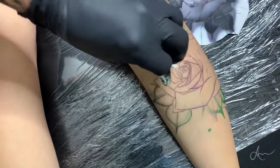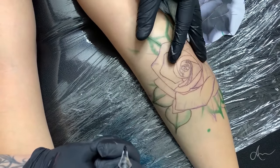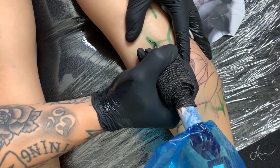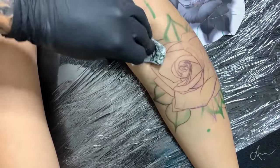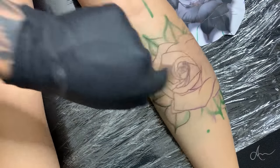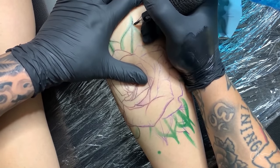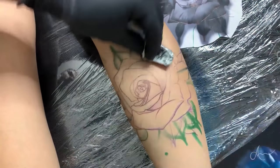Also, what you wanna make sure you do is stretch out the skin good. So I use my fingers right here to stretch. And then I also use my palm to stretch too. And that helps with the ink going in, like that. So you get that solid, consistent line in there. I know I should have said that in the beginning, but I just thought about it right now. Super late, but whatever. I think one of the most important parts about tattooing is definitely stretching the skin. That's what makes everything go in.